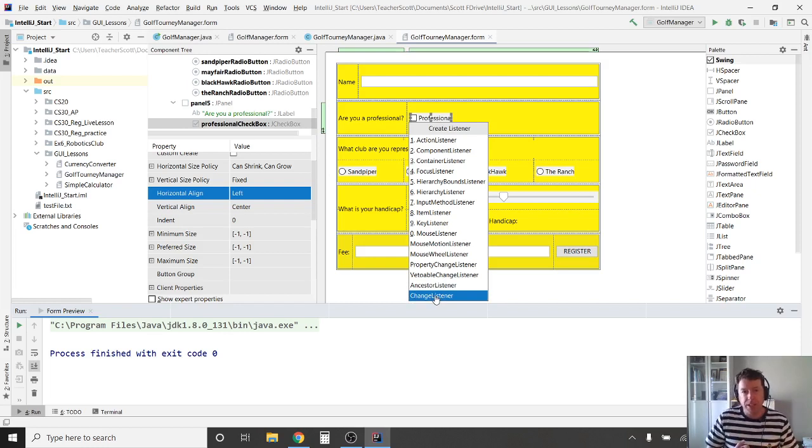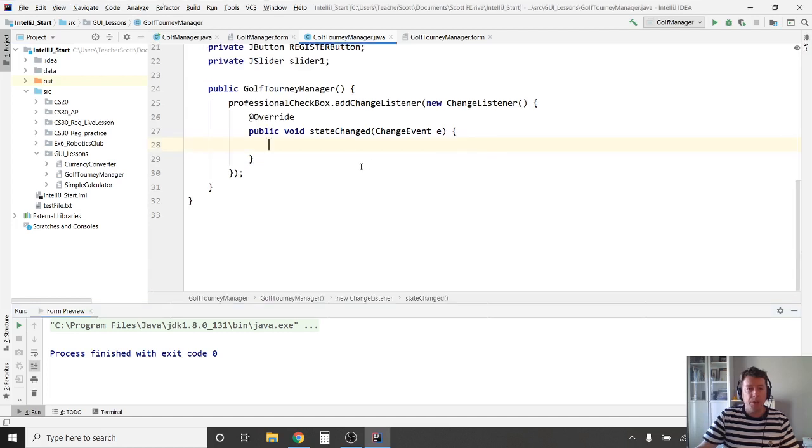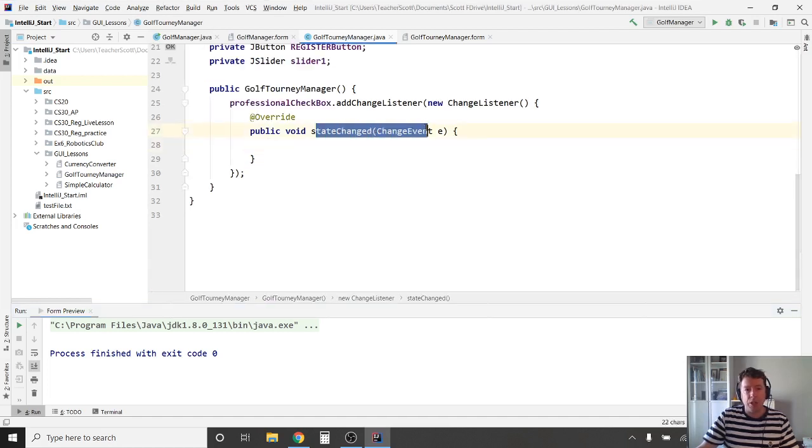By state in computing science, I mean the change of whatever variable this thing would be tracking. In this case, it would be tracking whether it's checked on as true or unchecked as false. So if that variable has changed state, it's going to look for that. So we go into there, we just click OK. And you'll see that once it does it, it says stateChanged. So that means when this is altered from its current state.